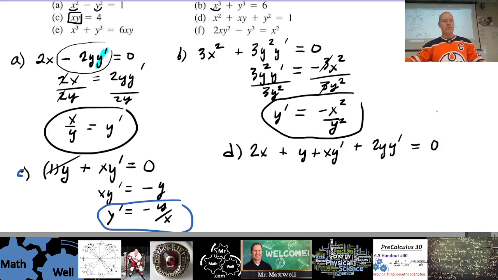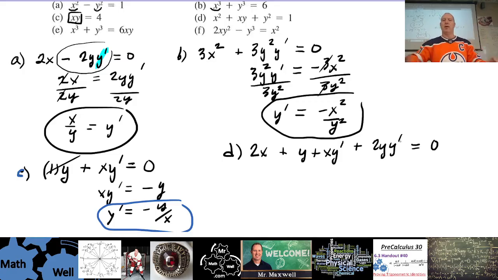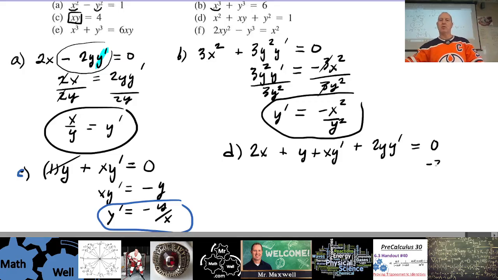So now that we have the derivative of y in two places, I want to isolate those two terms on one side and factor out that y prime. That's how I'm going to separate it. So I'm going to put a negative 2x on that side, and I'm going to put a minus y on the right side. Get rid of those two terms. And then I'm going to factor a y prime out. So the y prime is going to be factored out of these two terms that are left. And I've got x plus 2y there.